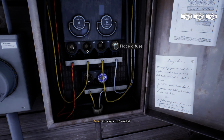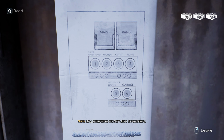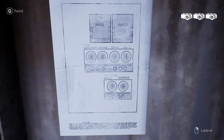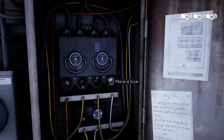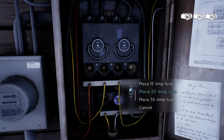So we need to place another 15 somewhere. But where? A kitchen outlet, lights, dry water heater, generator heater. So we do want the kitchen to function.